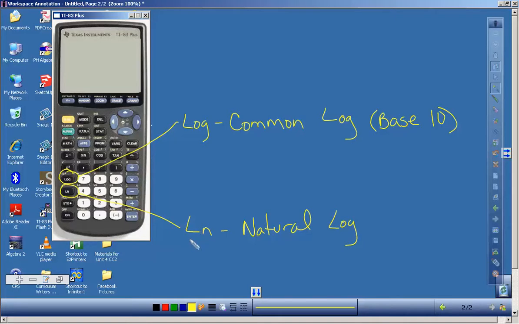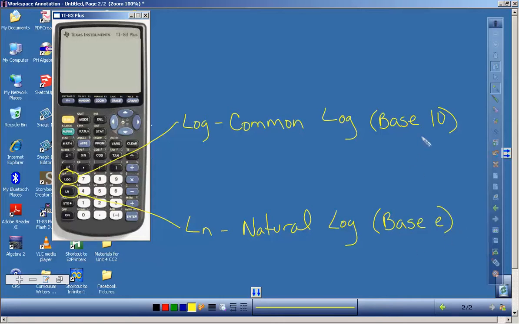We call it, that's why it's an N. Now, people complain, well, why isn't it an L? Well, I think they were trying to keep the capital L because it is still a log, so the N just comes after it. But this is for natural log. ln is the natural log, and it is a log with a base of e.